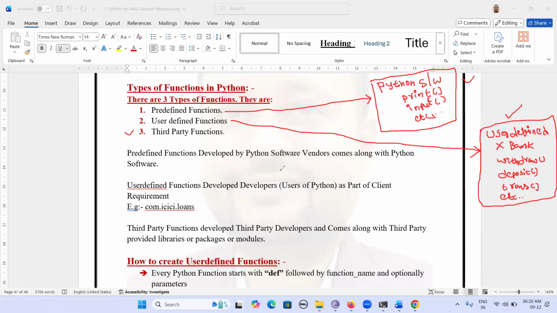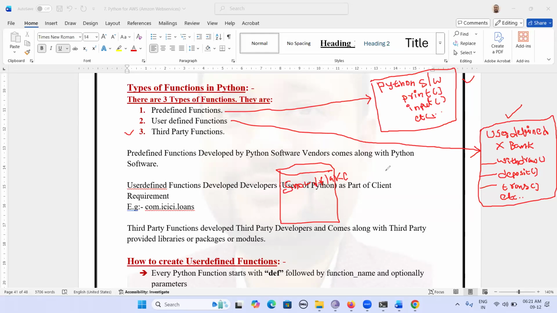Let's say our X bank is storing complete data into Snowflake. So for withdraw purpose, deposit purpose, transfer purpose, we need to connect with the Snowflake database.